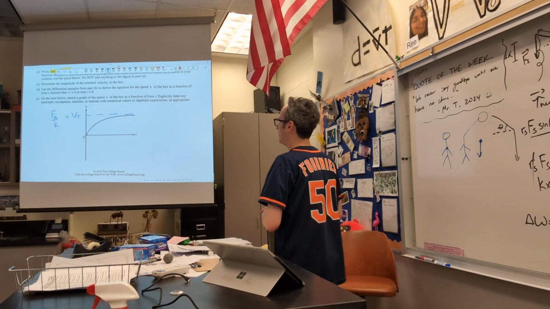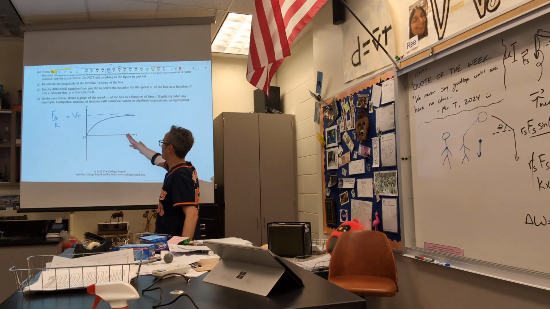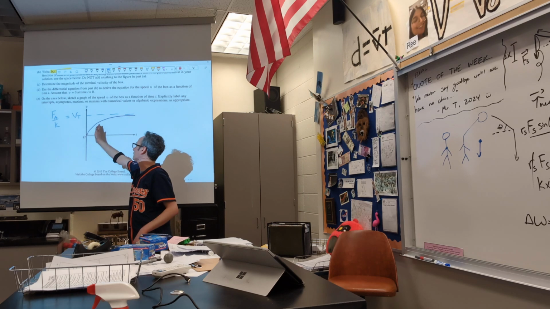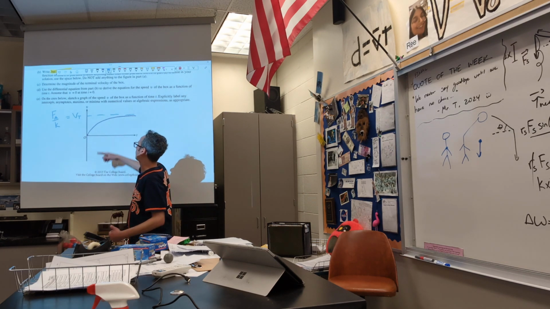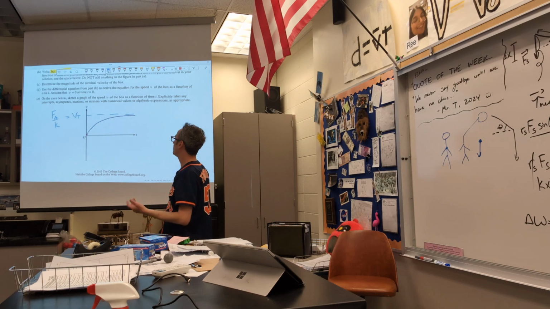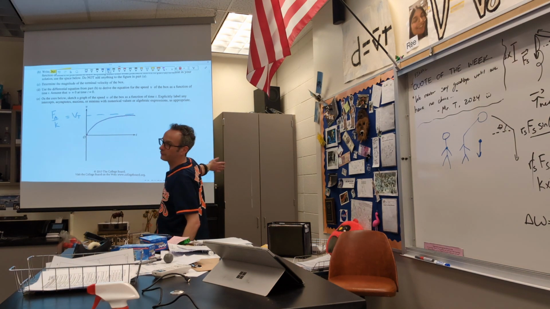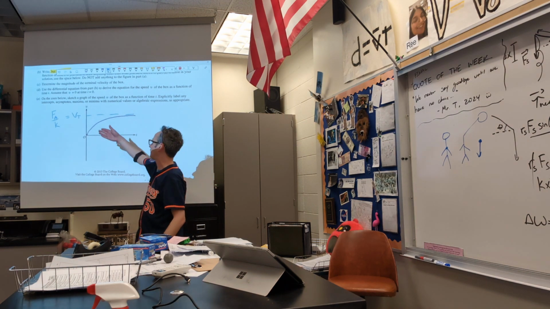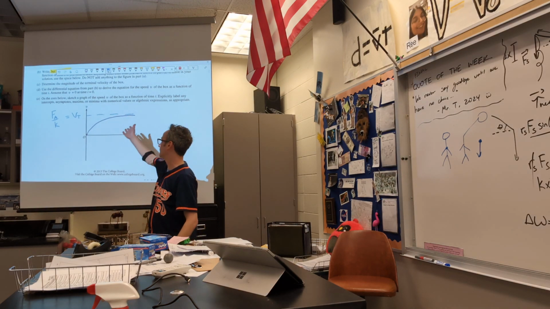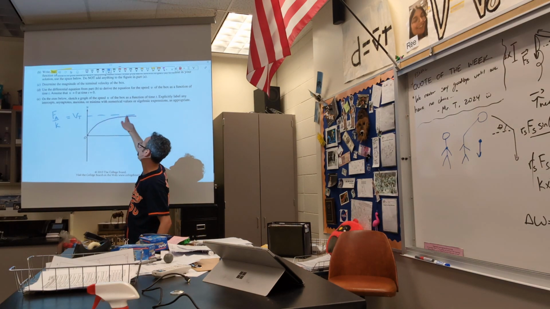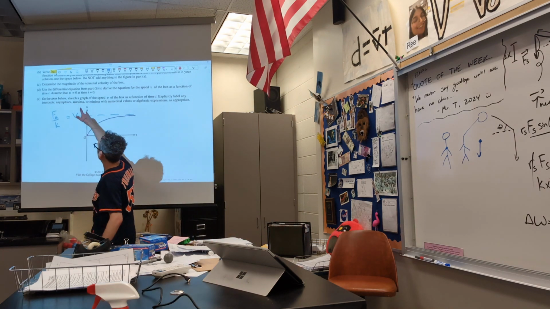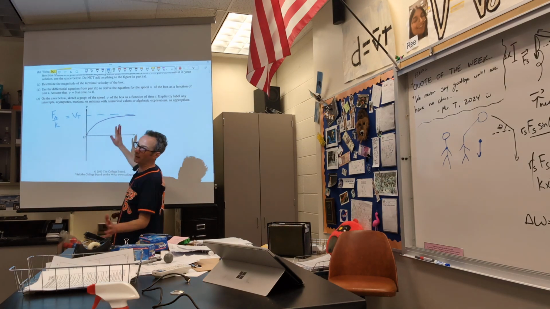Again, you should be able to reason this out. You did it last semester: the acceleration should go to 0, so that means the slope should go to 0. But also, if you wanted to, you could graph that equation. Just give values to F_A and k, call it 1 and 2, and then plug it in. You'll see you get a graph just like that. And when they say sketch, they mean no numbers.